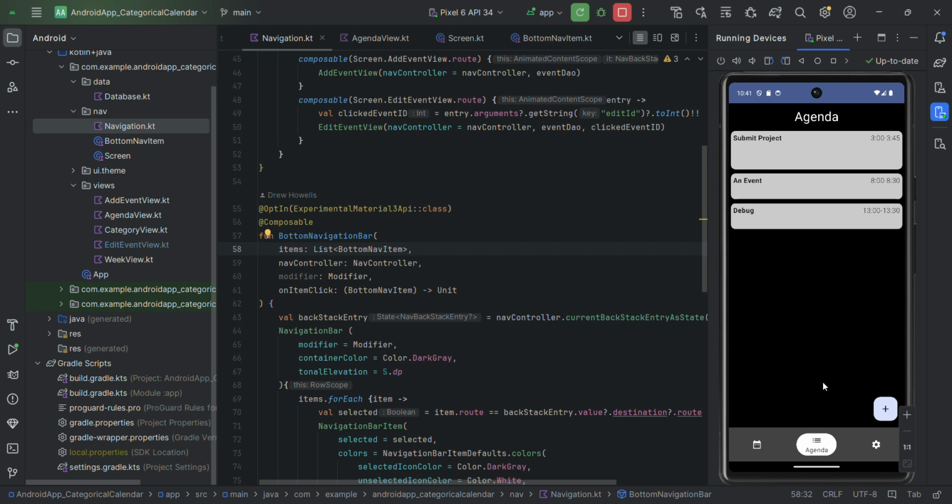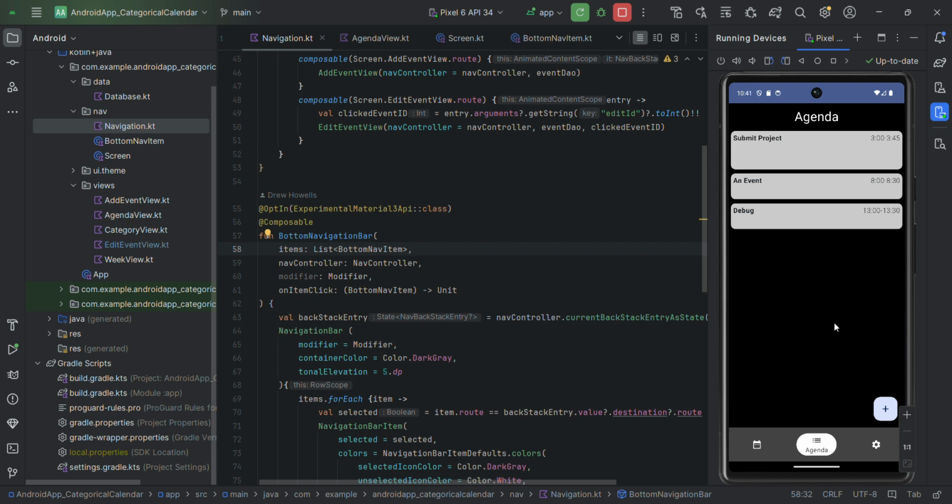And eventually, this app is going to have an implementation for this category screen here, where this is just a week view for the agenda, and then this will be a category screen where you can then see the different categories of each of the events that you have, and get a sort of report of how categorically you spent your time that week.